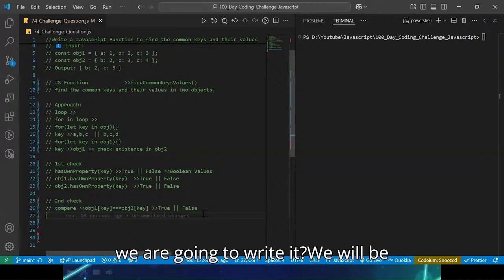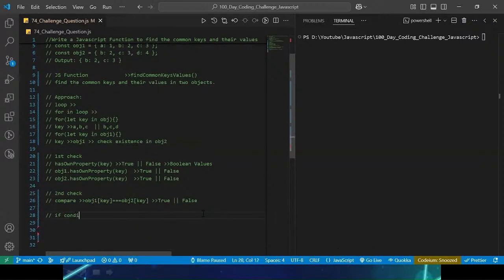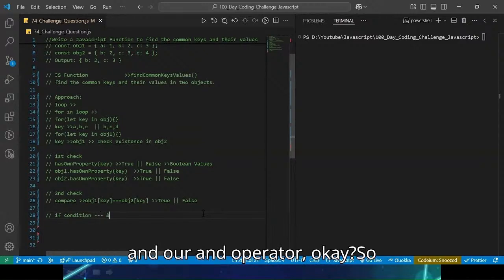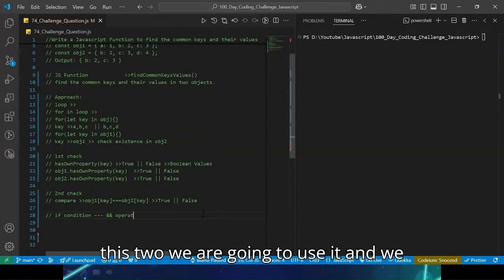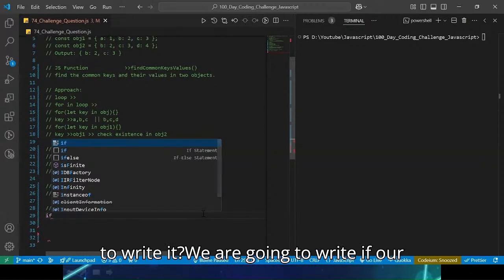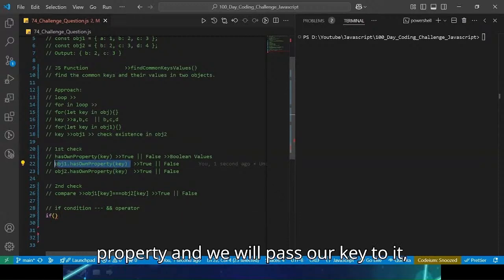Now how are we going to write it? We will be writing it using our if condition and the AND operator, okay? So we are going to write if obj1.hasOwnProperty, and we will pass our key to it, okay?